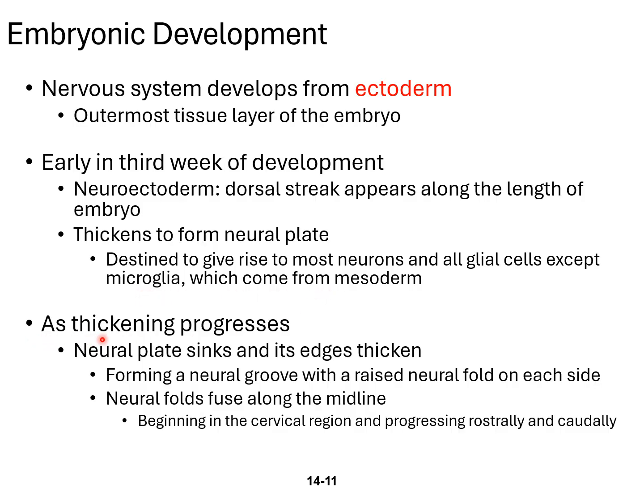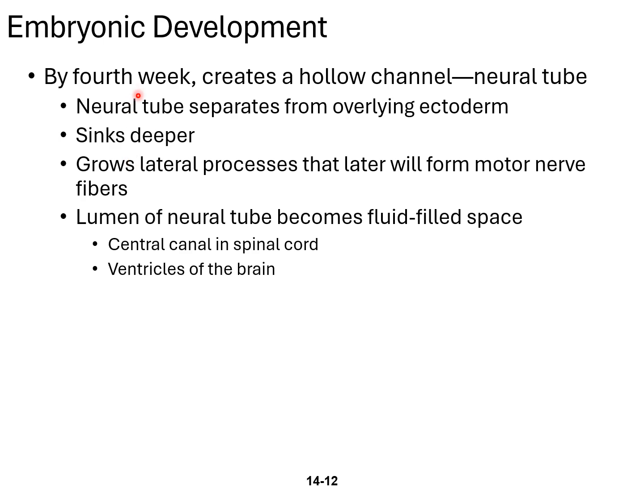And as the thickening progresses, the neural plate sinks, which just means it goes down. So it's starting to form almost a horseshoe. The edges are going to thicken. This will form a little groove. Then the groove is going to have these raised folds on each side, and the folds are going to fuse along the midline. By the fourth week, it's going to fuse together and form a hollow channel.